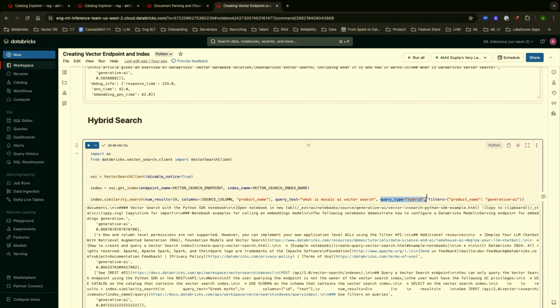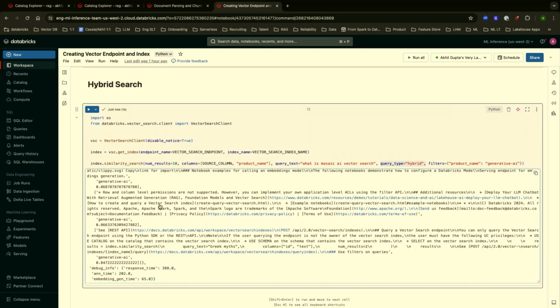And what this does on the back end is we will run vector search, get your semantic results. We will also run keyword search, the classical BM25 results, merge them, and return the results which can improve the accuracy of your retrieval. So in this case, when we return this, now this is ensuring that the documents that we return do talk about vector search, because it's also doing filtering based on keywords. So those are the things. Those are the 3 or 4 things that you can use to improve the quality.